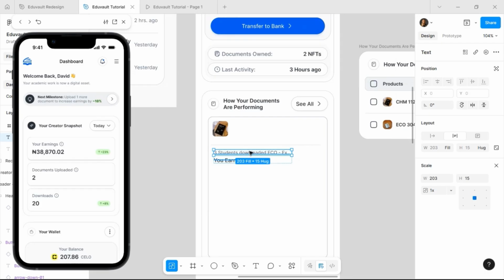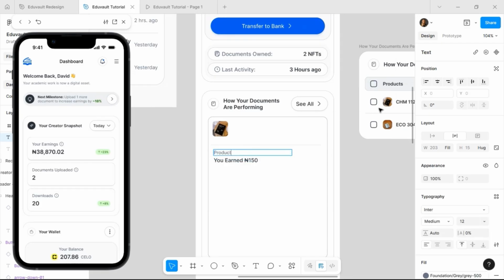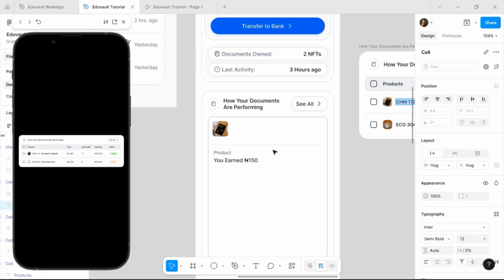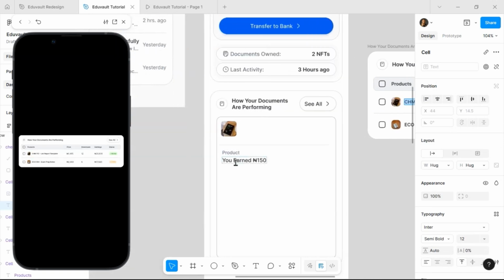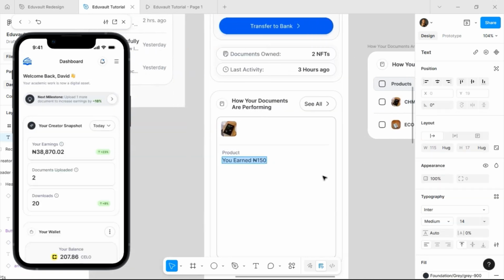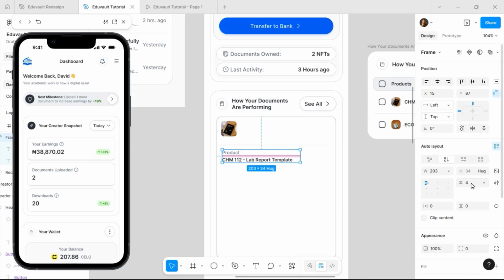So the first one is going to be product, which is where the product name is going to come in. So I'm just going to copy the product name, and then I'm going to paste it. All right, so now that we have this, I think the gap between that is okay.